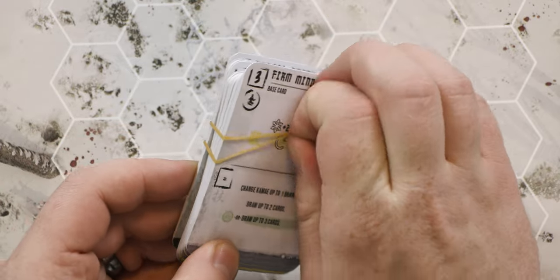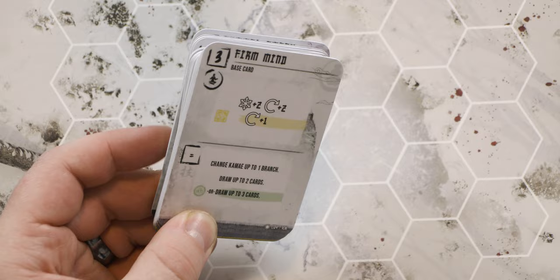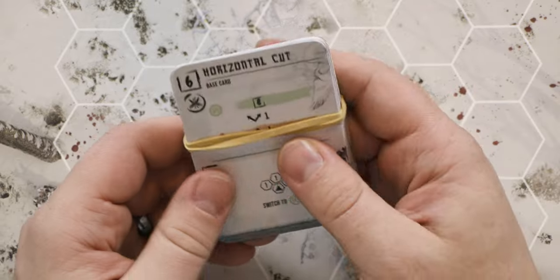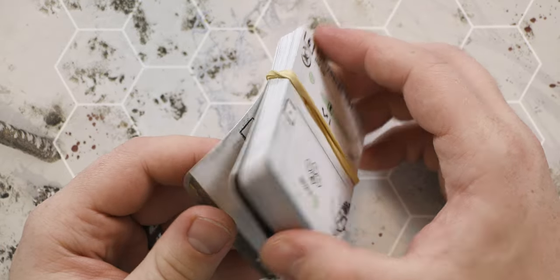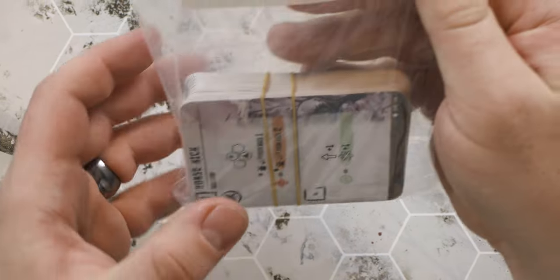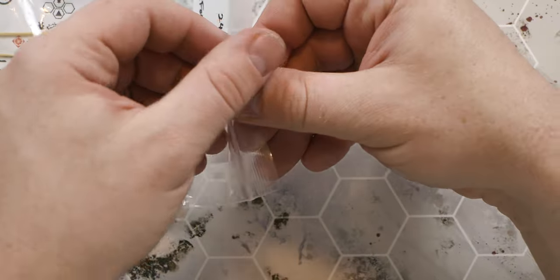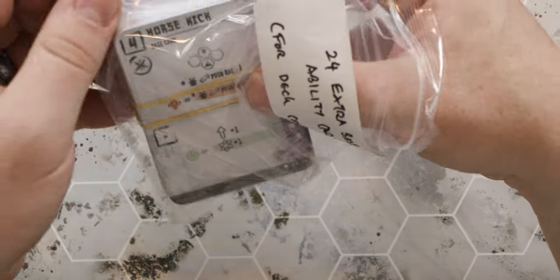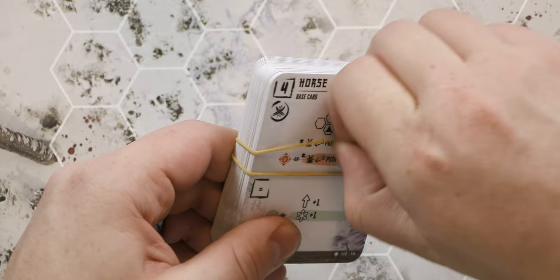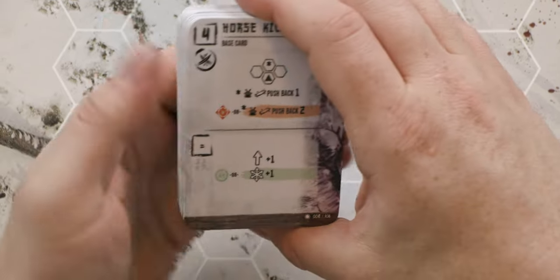This looks like the same thing again, or at least somebody else's deck anyway. Quick stab. Yeah, same kind of stuff. Okay, which means this is probably the same thing as well, and this too. This is less, but the same thing there. Okay, so now we have the 24 extra base ability cards for deck construction. And then we'll look at the AI stuff, the tokens and the minis, and we're done. I dig it. All right. Horse kick, heck yeah, that's what we're all about there.